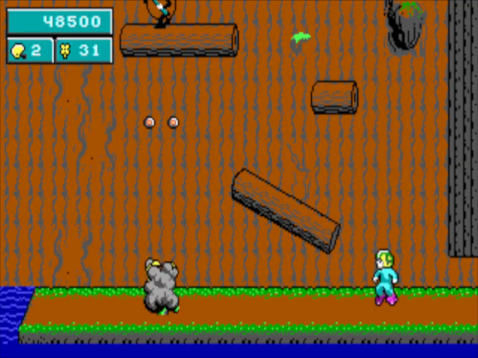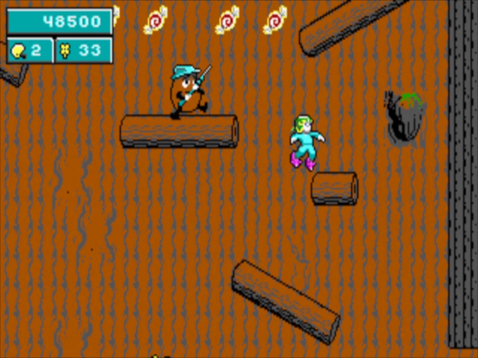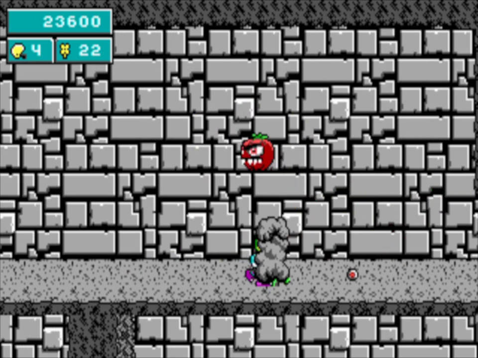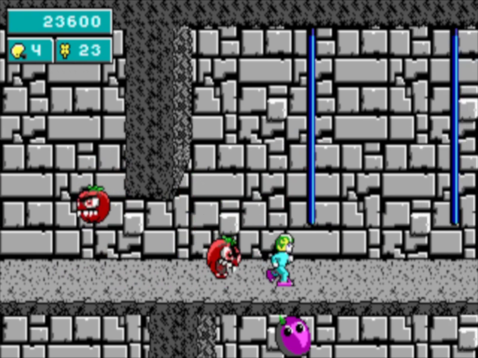The story behind Keen Dreams revolves around him not eating his vegetables and getting sent to his room. He then falls asleep, and vegetables attack him in his dream. Another reason why you have to eat your vegetables, kids.